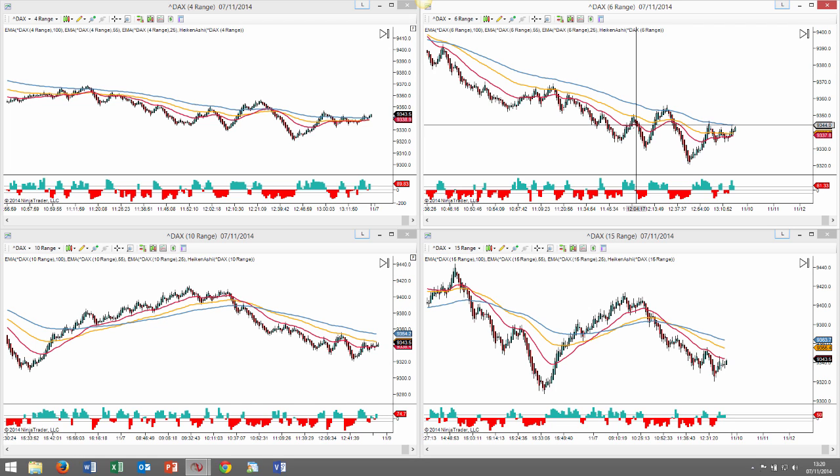We get in there at this level at 93.44 with our stop above at around 93.52. That is eventually where I placed my stop, and then we were able to come out with some really nice profit down here at the 93.30s level.